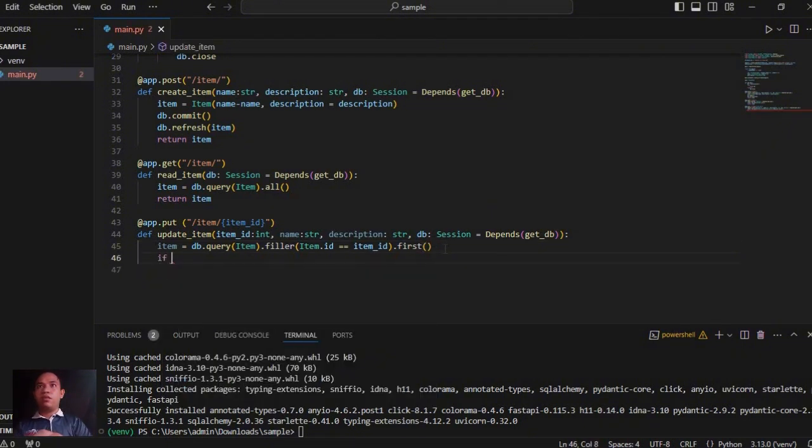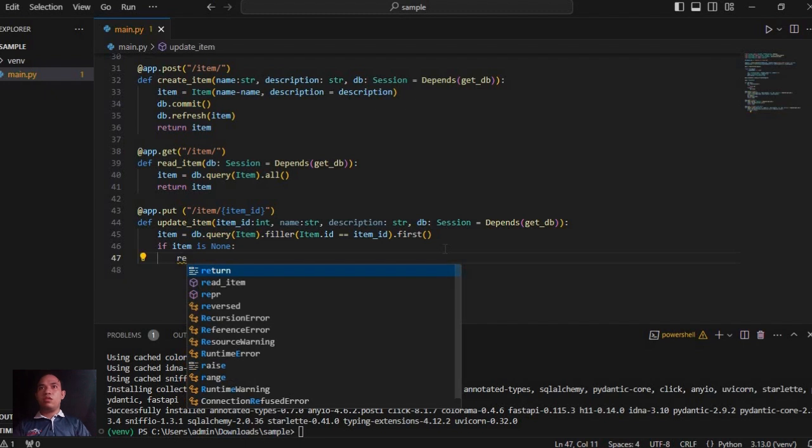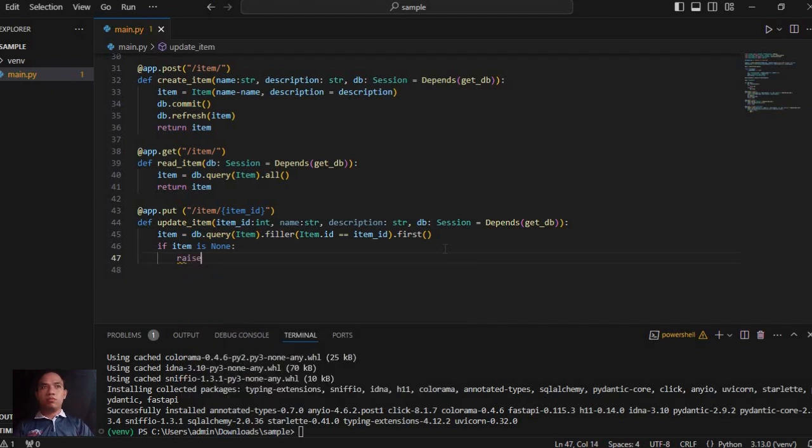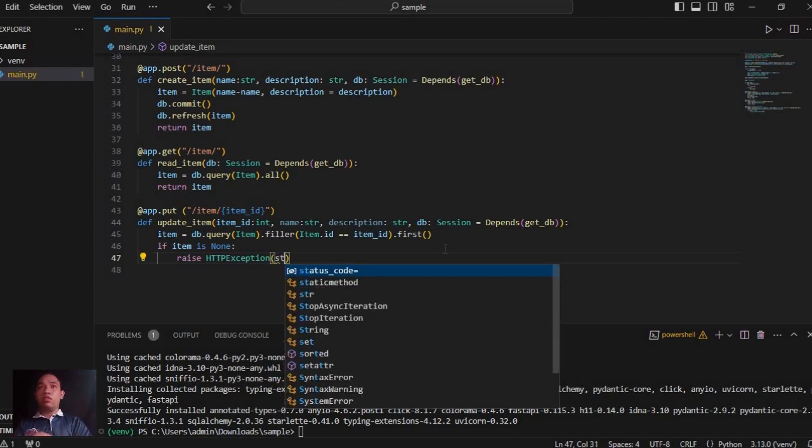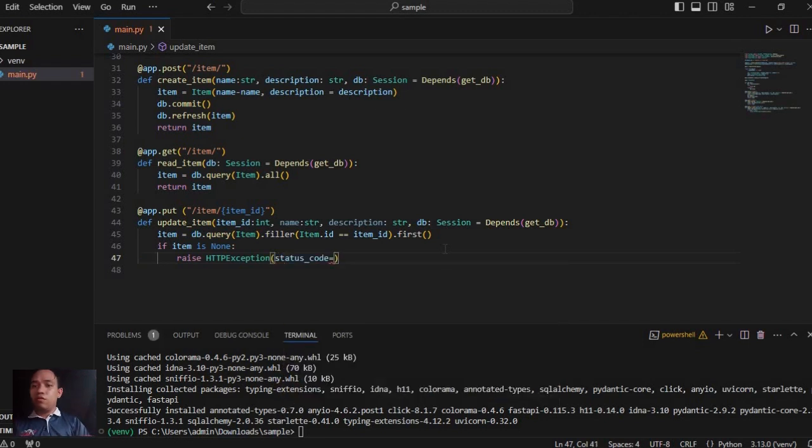If item is None, raise HTTPException(status_code=404, detail="Item not found").